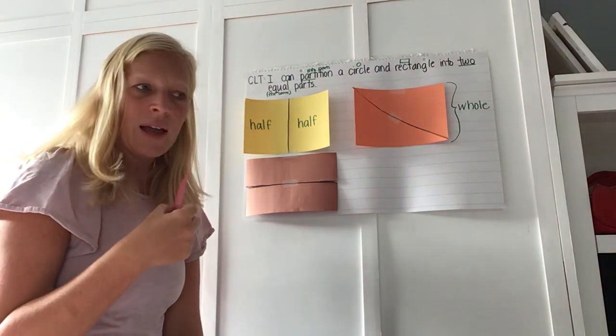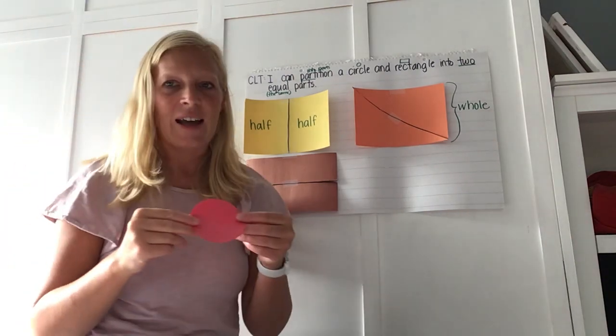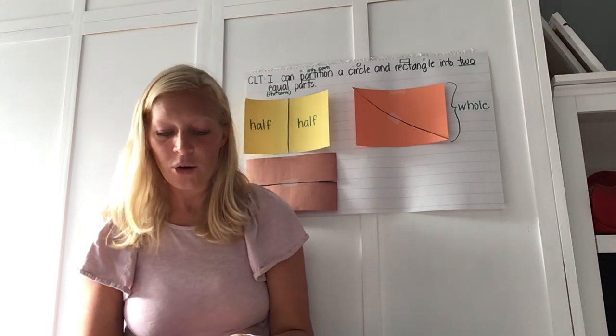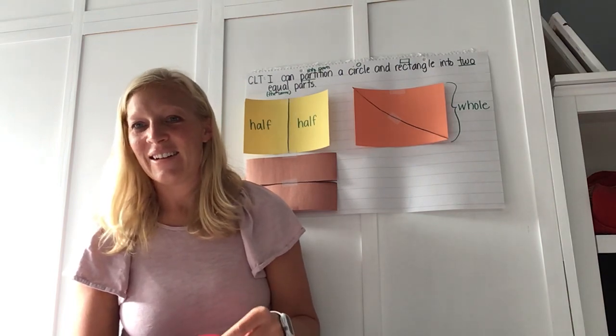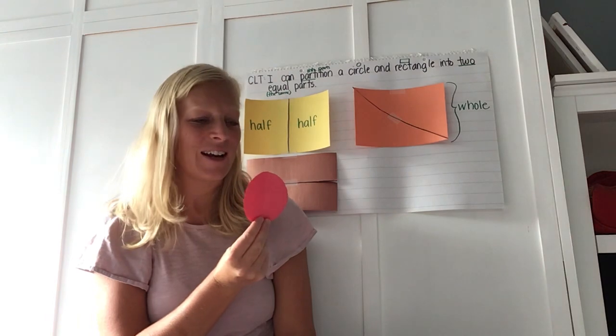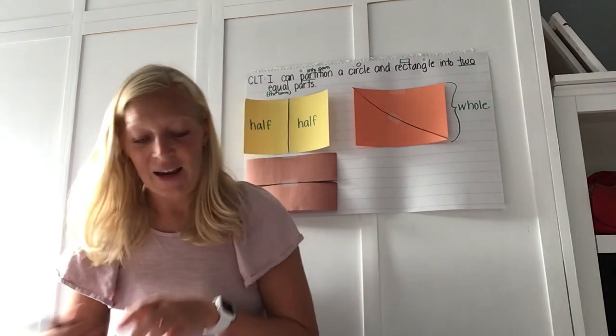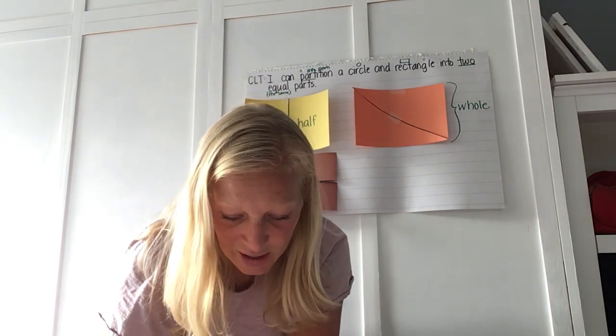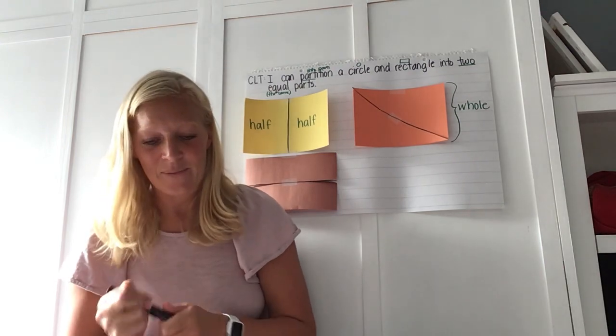It's a whole. Can I have you see if you can divide your circle in half, or into 2 equal parts? And hold it up in front of your tummy when you have that done. Oh, very nice. I'm going to trace my line just so I can see it a little bit easier. You are welcome to do the same thing with your pencils, because it might make it easier to cut it in just a bit. Because when we cut it, we can really prove it. This side, this side.